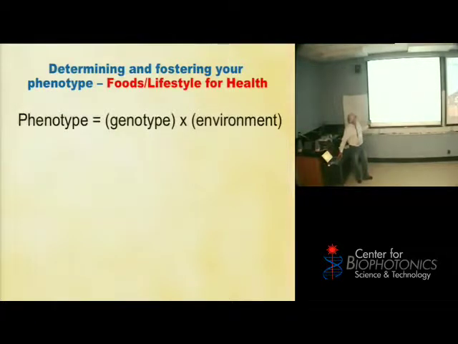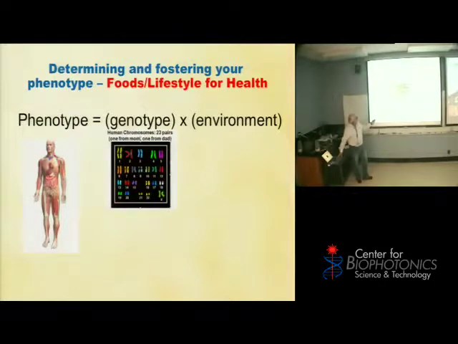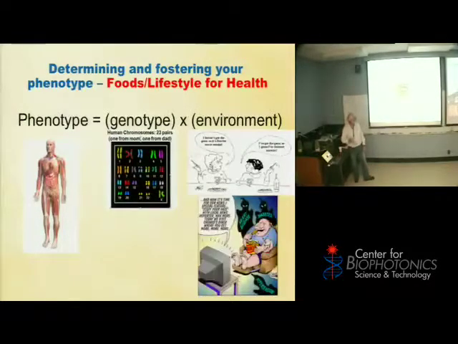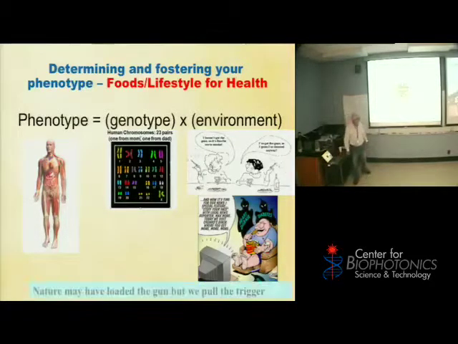I love this formula that your phenotype, who you are, is who your parents were and what they bestowed upon you, and the environment that you bring about for yourself. This lady says, I haven't got the genes, so it's okay for me to smoke. And this one says, I've got the genes, so I'm going to smoke anyway, since I'm doomed anyway. Bruce German likes to add, plus the integral of birth over time. Yeah, exactly. I like that. This is my favorite foods, which of course are not helping me at all. But as you said, nature may have loaded the gun from your parents here, but we pull the trigger with what we do to ourselves.